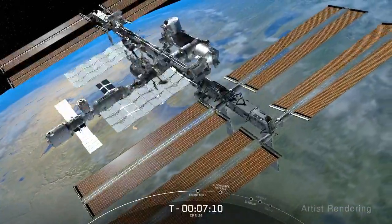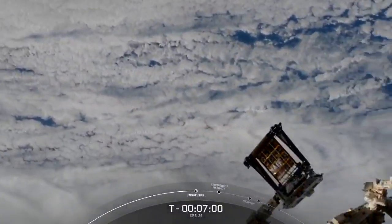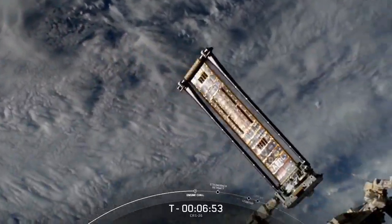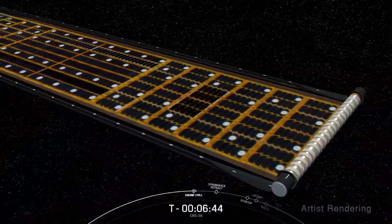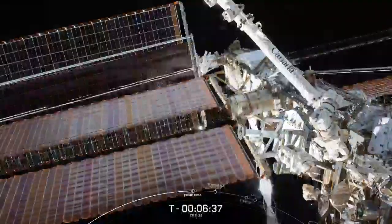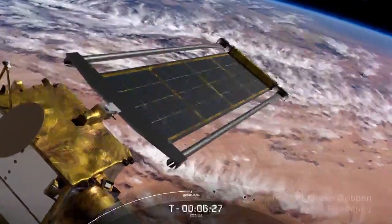All right, now we're going to talk about a boost in power. This resupply mission will increase the power on the space station with the addition of 2 new rollout solar arrays, also known as iROSAs. After being installed on an upcoming spacewalk, the arrays will roll out using stored kinetic energy, almost like a yoga mat. The iROSA is a new design that uses one piece of flexible material that snaps open in space. The first 2 iROSAs were installed last year, and after this set, there will be a 3rd set as well, totaling 6 iROSAs, which could increase power on the station by 20 to 30%. The rollout solar array technology isn't just for the space station. It is also planned for the Gateway Lunar Outpost, part of the Artemis deep space missions.